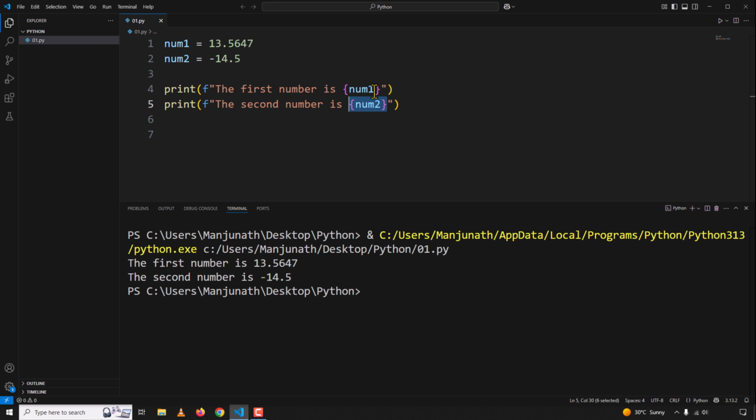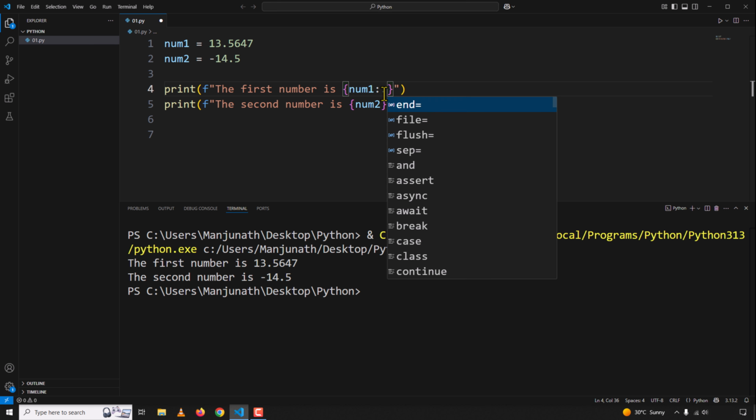Now, after the variable name in the placeholder, we can add a colon and then use the format specifiers. Now let me use one and explain to you how it works. So here I have added a colon after the variable name, and now I will type a dot. The dot says that we are formatting this number.